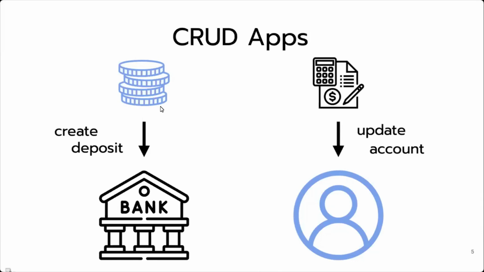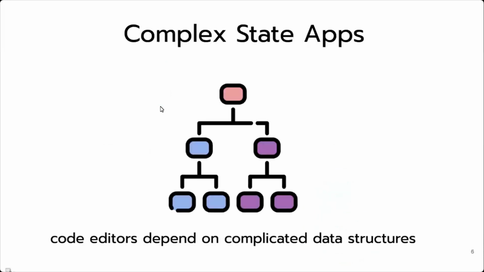This process is called a change in state. State change in a banking or any CRUD app is small and simple. It does not generate a lot of data. The user enters a deposit amount and we change their account balance. But let's say the application is a code editor and not a banking app. Code editors rely on complex changes in state to maintain low latency.